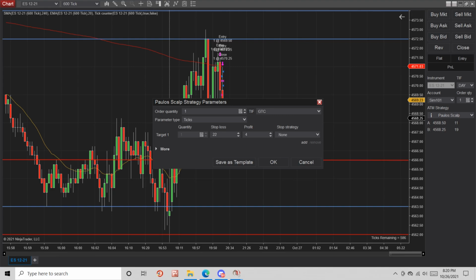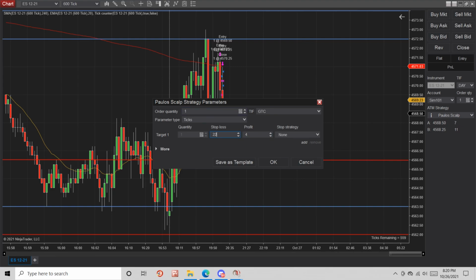I exit the trade for a loss. For my profit, what this basically means is when it goes down, if I'm selling the market, if it goes down 4 ticks, it will be my profit. I will make money. That's what my profit does. Remember, 4 ticks is 25 cents. So if it goes down 4 times 25, which is $1, if it goes down $1, I would make profit if I sold the market.